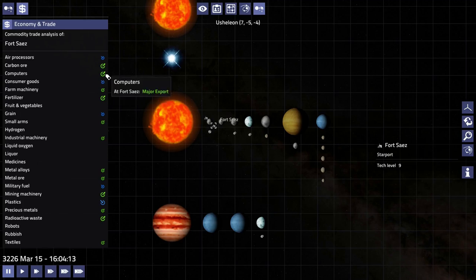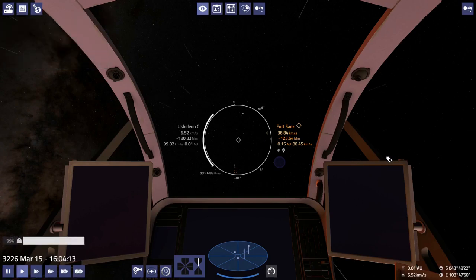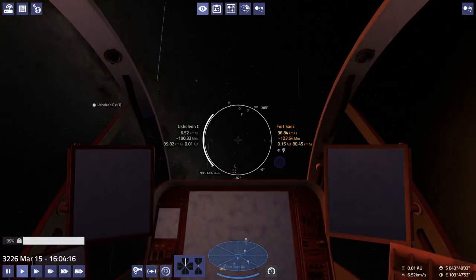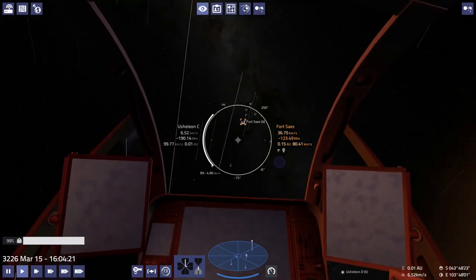On the plus side, they have a lot of exports. Radioactive waste. We could take the waste to, because it's a nova. Right, a lot of places will pay you to take that radioactive waste. So, I wonder how profitable of a trade that would be. Probably not terribly profitable, honestly.